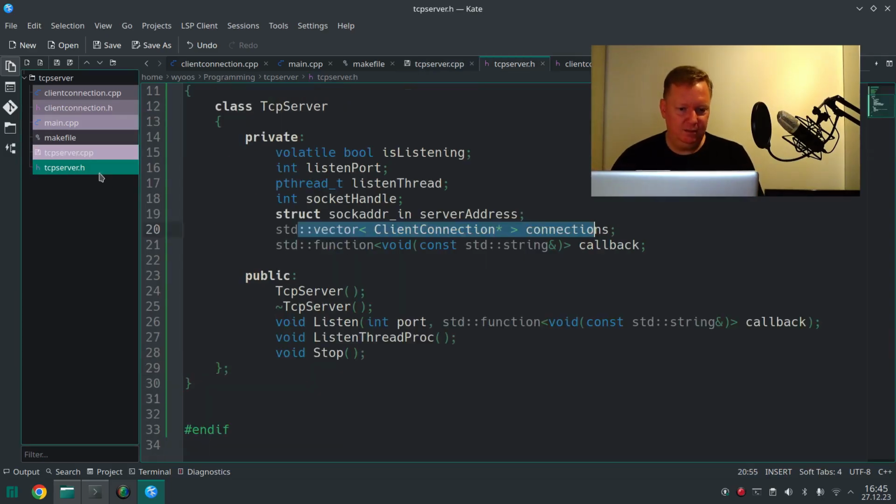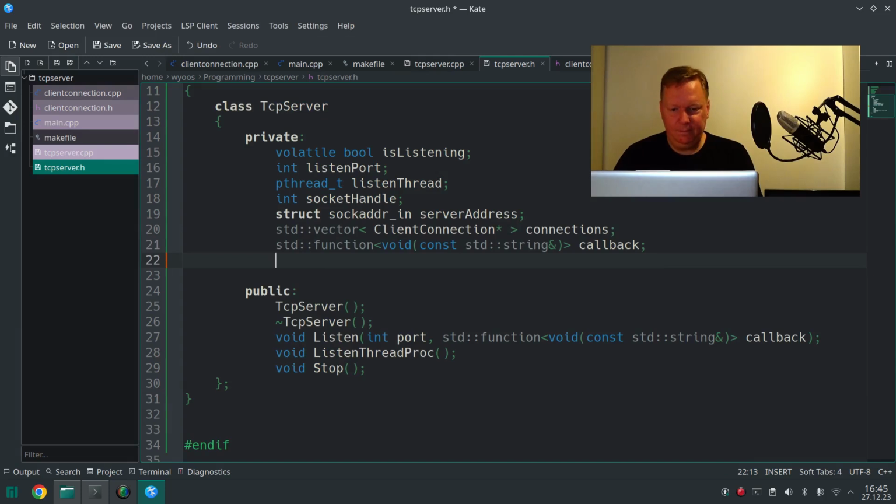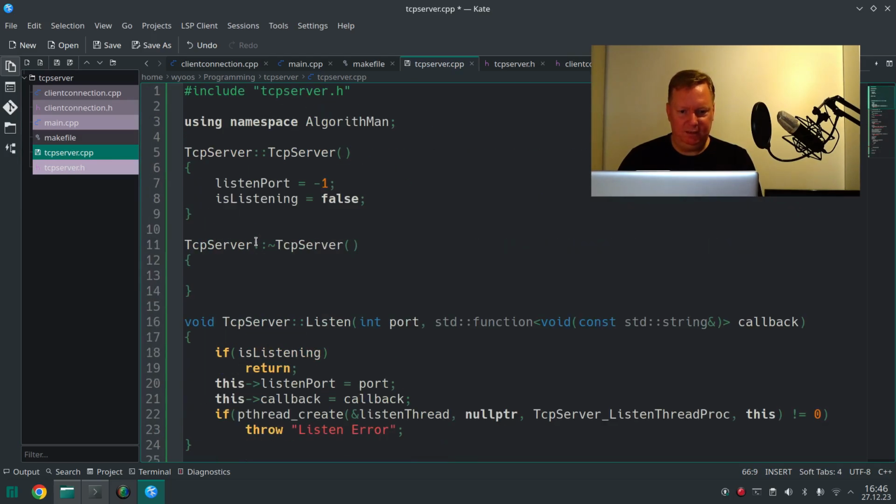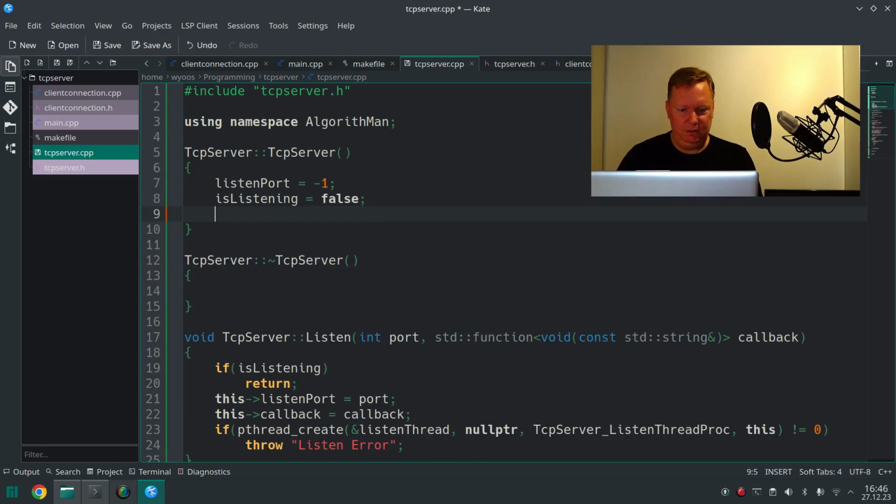But this list is accessed from multiple threads, so we need some thread synchronization. And that means we have to add a pthread_mutex_t, which we will initialize in the constructor.